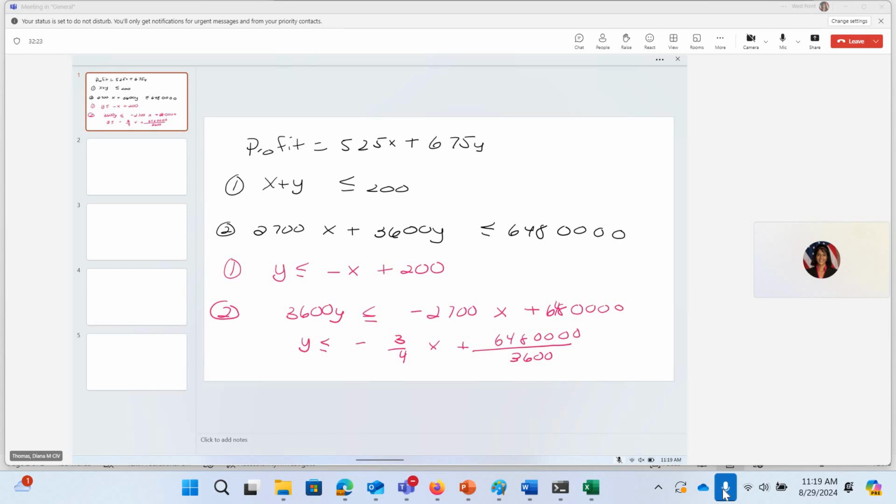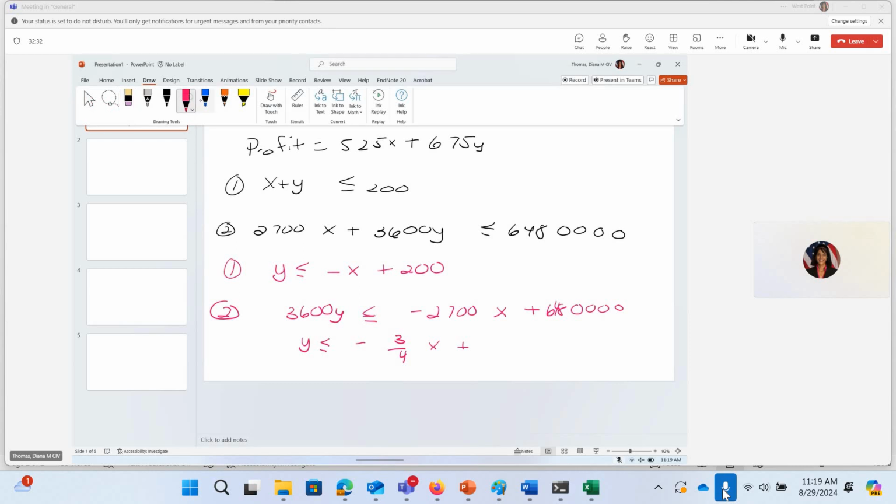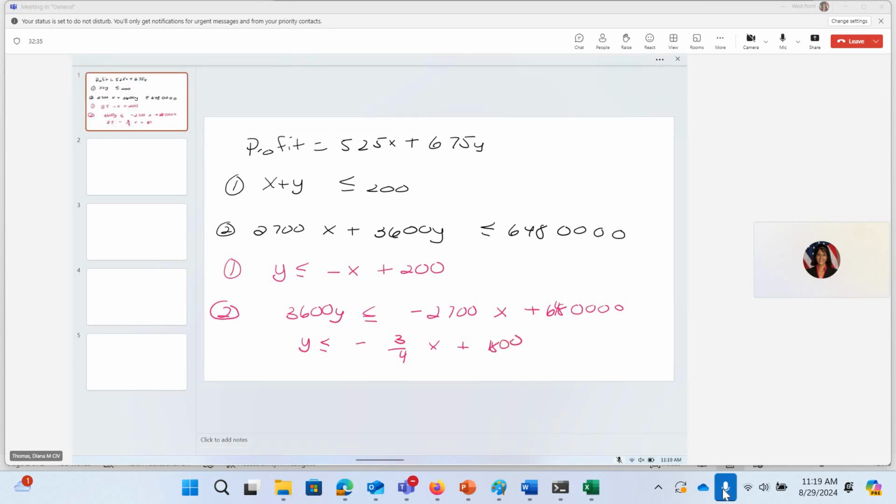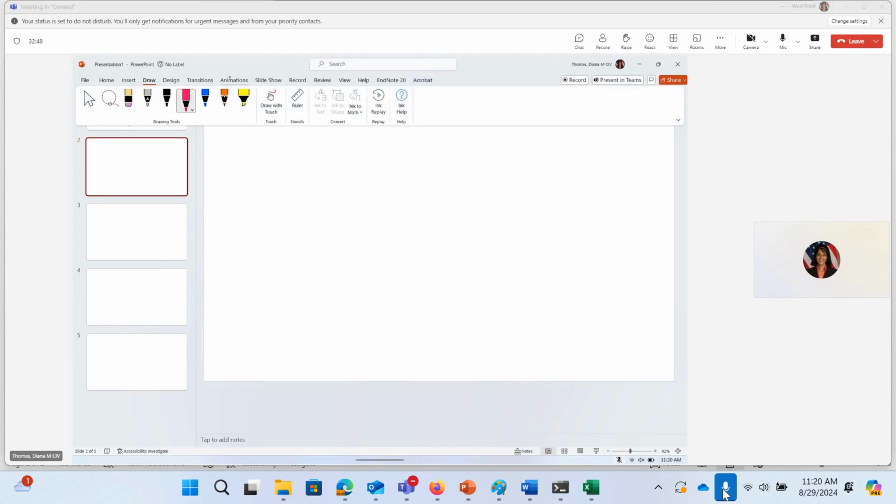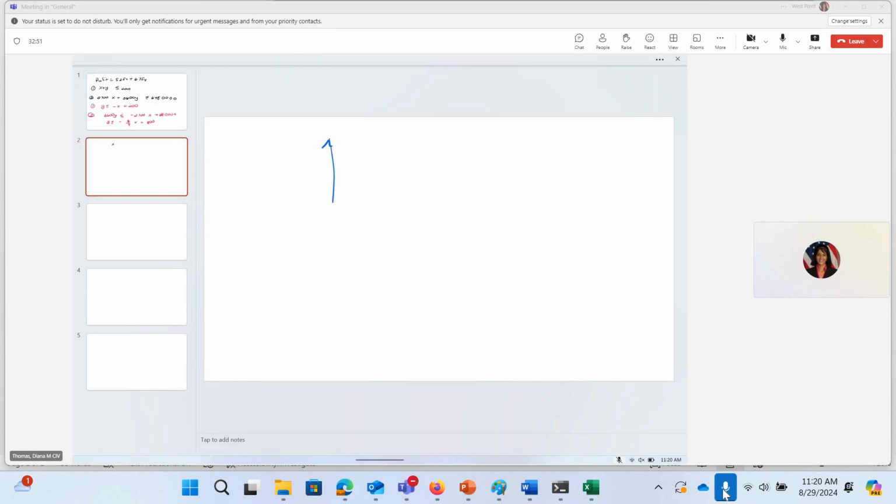All right, now I need to plot these. And so I will probably use groups of 200 on my graph just to make it look nice. So if I go here and I plot this, I put 200, 400, 600, 800, and so forth. Like this, just because the numbers look pretty big.